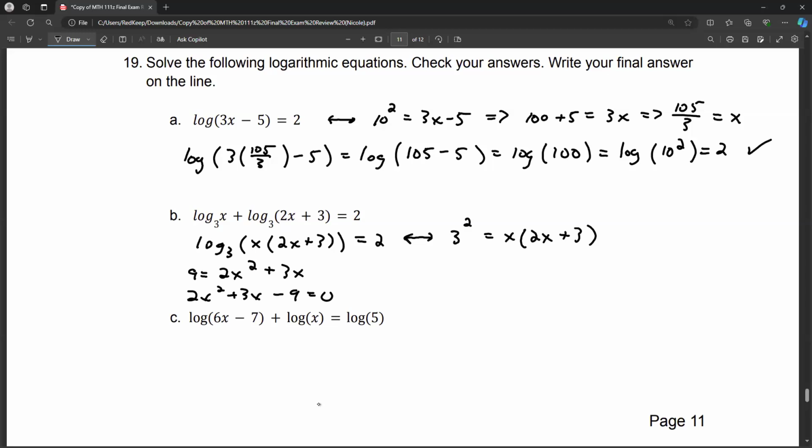So this is a similar problem to one I think we saw at the beginning of this review, in that we can apply whatever method you prefer. I'll just show, again, the IC method here. 2 times 9 is equal to 18. The factors of 18 that add up to be 3. Oh gosh, what are those? Let's see. Oh, and I'm sorry, this should be negative 9 technically, so negative 18. And so I think this will be negative 3 and 6, right? Because 3 times 6 is equal to 18. Negative 3 times 6 will be equal to negative 18. And of course, negative 3 plus 6 is equal to 3.